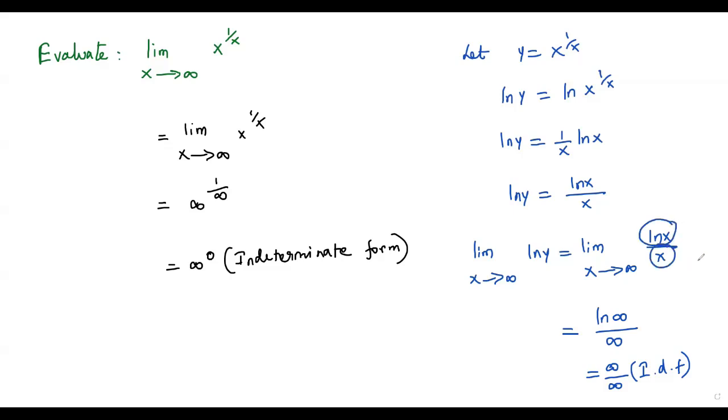Usually when I find the derivative of a function which contains a variable in both numerator and denominator, we use the quotient rule. But when I use L'Hopital's rule, I'm not supposed to use the quotient rule. I have to find the derivative of the numerator and denominator separately. Then I have to plug in the given limit for x, and at that time I have to keep the stuff on the left side as it is. Okay, let me continue this on the next page.